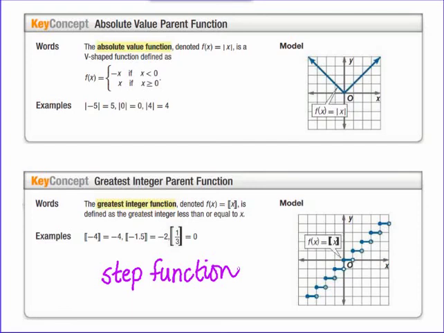Now, where do you find the greatest integer function? There's 2 places to find that. Actually, I take it back. There's only one. You're going to go to the Math menu, over to Number. The Math menu is located down by the green alpha key. Go over to Num, and you're going to notice number 5 says INT. That means greatest integer. So you're going to put INT, and then X in parentheses.